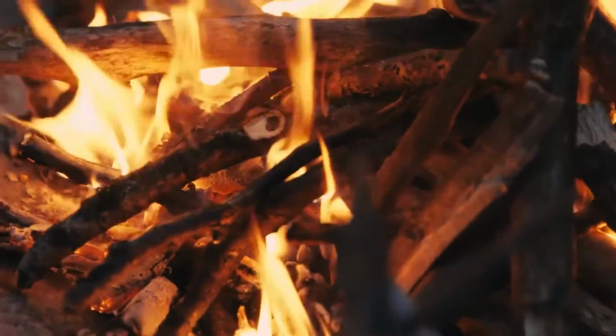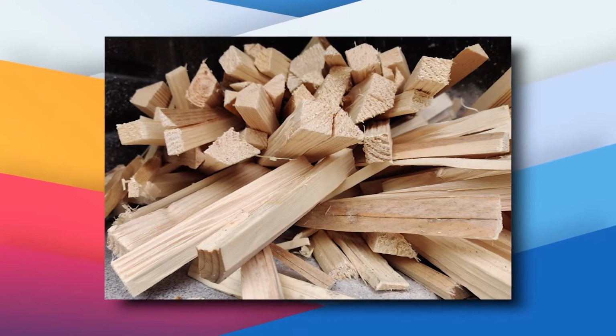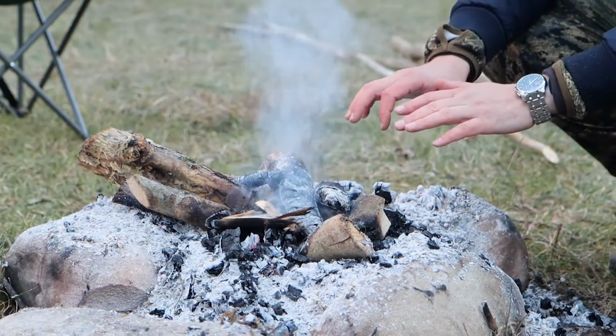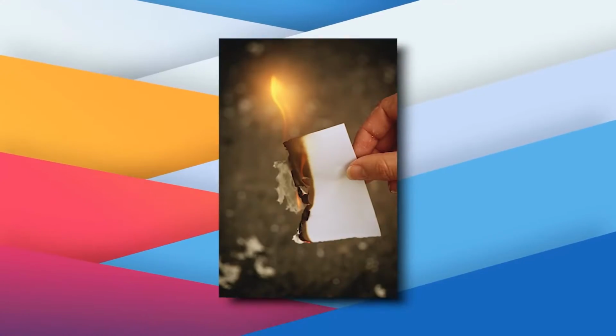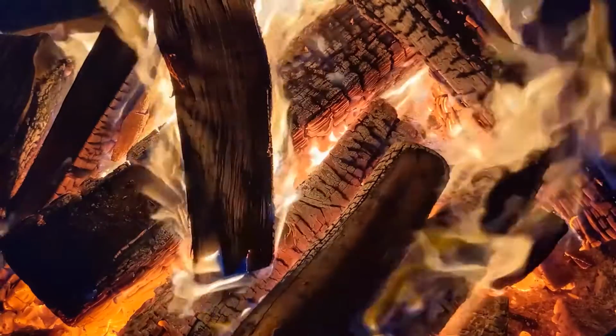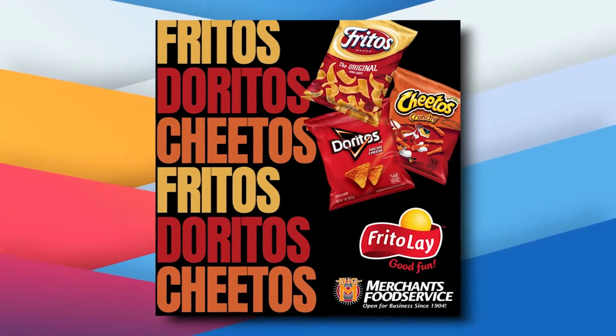Once you've added all your logs, then it's time to stack the kindling. Just like before, keep the thicker kindling on the bottom of that layer and work your way up to the smaller stuff. On top of that is where your tinder goes. This is usually a combination of dead pine and newspaper, and it's the stuff that you actually put your match or lighter to that will slowly and steadily burn down to the rest of the wood. Side hack: Doritos and Fritos make fantastic kindling when you're in a pinch.